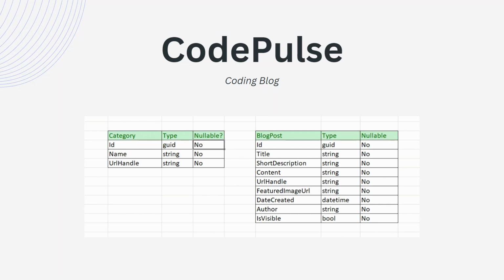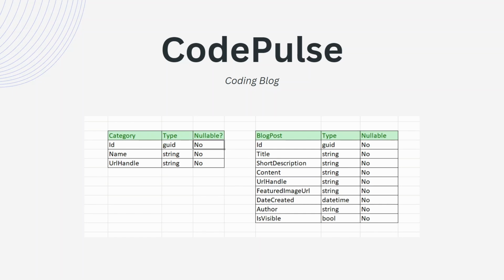It will have a title, which will be the heading of the blog post. Then we'll have a short description, which will be used to just briefly describe the blog post and what it is about. Then we will have the content, which will have the entire content of the blog post. So it will have the subheadings and the paragraphs and further images that describes the content. And we will write our content as Markdown.